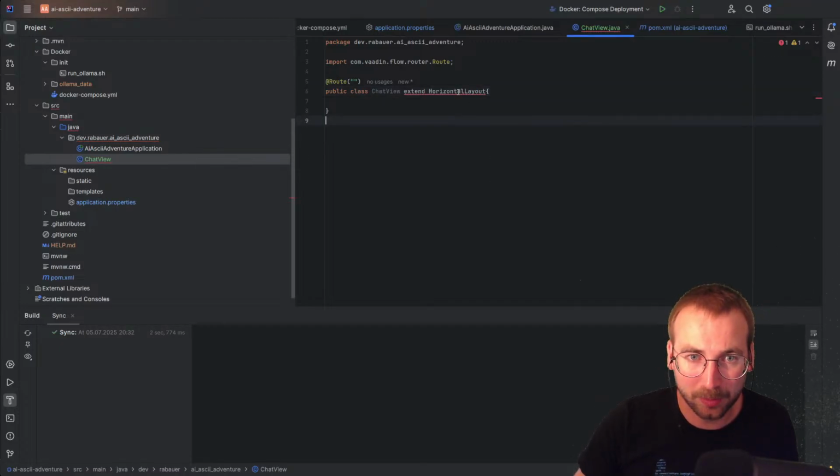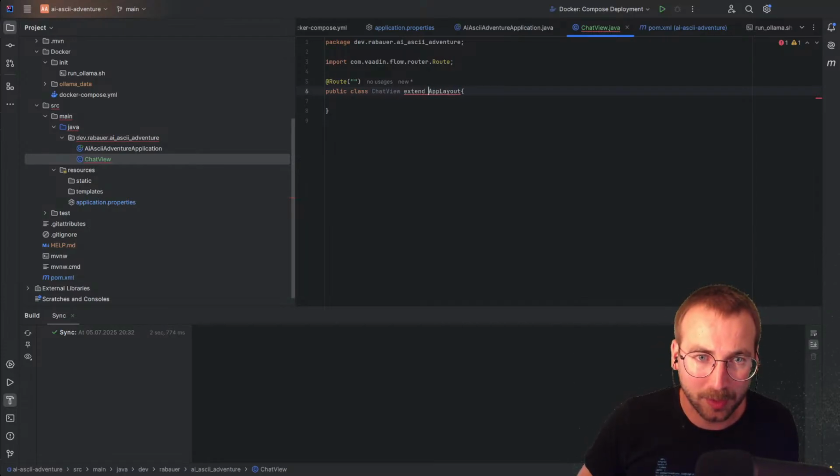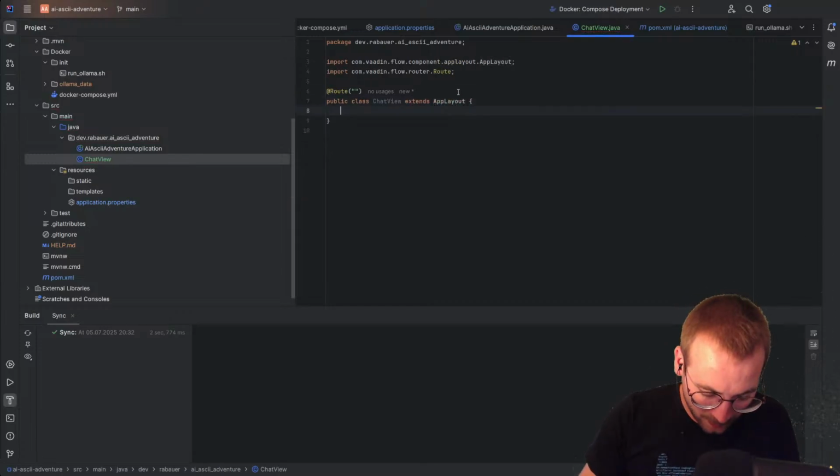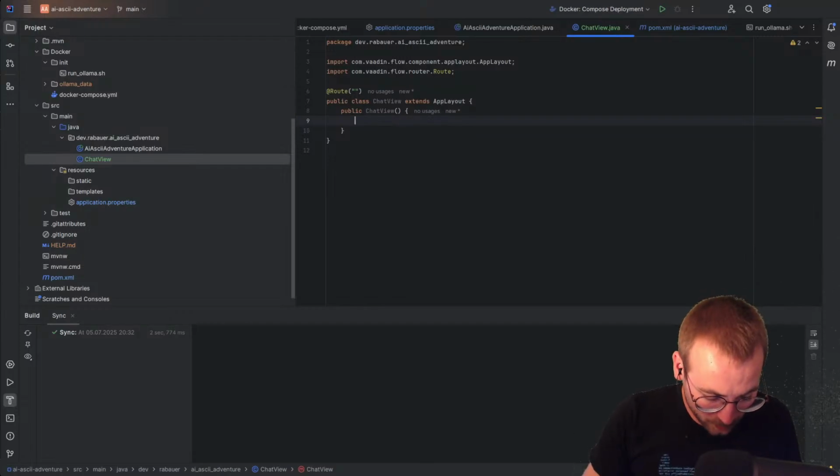Oh, no, nothing is working. Okay. Let's go. Great. And then if we go there, constructor, we want to have, how do we do this? Text field, right? Text field, right?